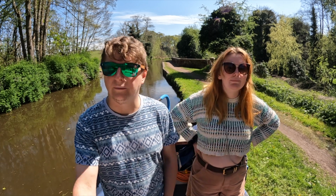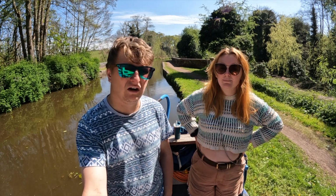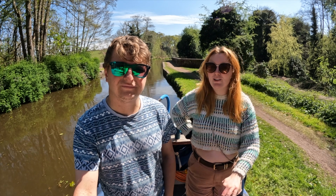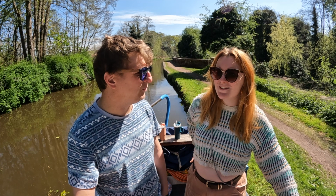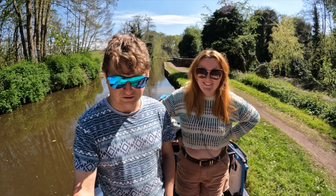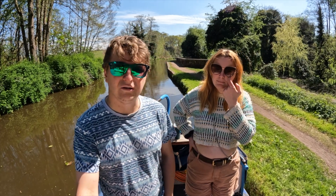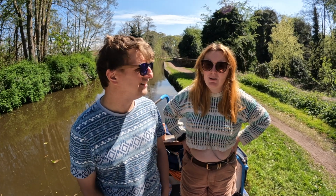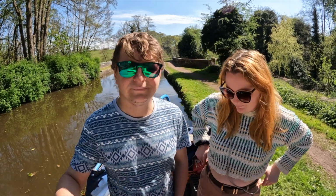Anyway. Today we are going up, only a little bit further up, to Goversley Lock. Just above Goversley Lock. We're currently basically just below Goversley Lock. We're only cruising for about half an hour, less than that. I think it's probably going to be 15 minutes. But we're going to go up there, settle down. I've already gone up and checked that we've got good internet up there. Then we'll give you a boat tour and show you a bit about who we are as well. And introduce ourselves. Let's go.